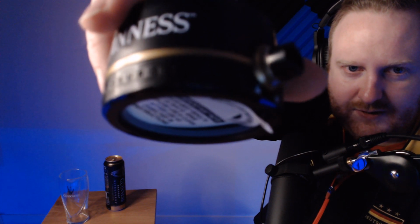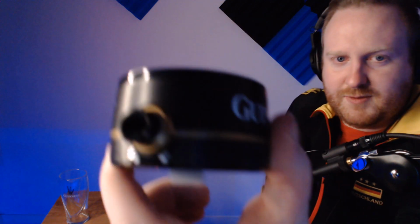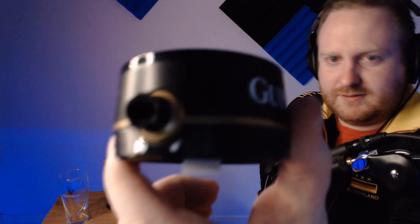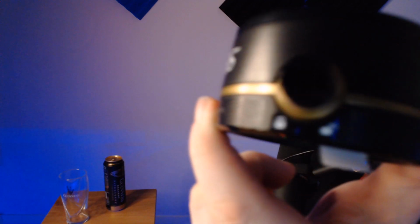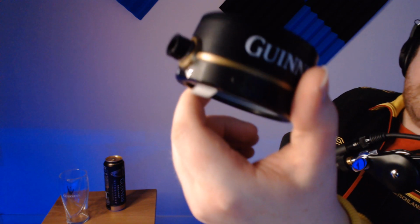Can we get a little bit more on the old focus? Come on, camera, focus for me. Do I have to get out of this shot? Probably do. Anyway, it's not focusing, but not to worry.